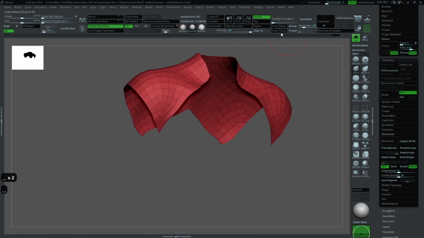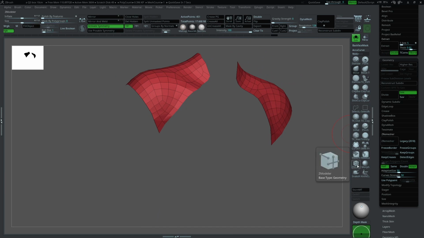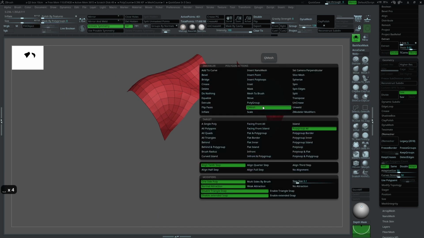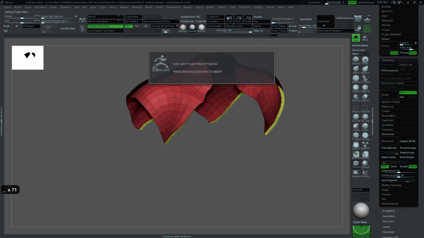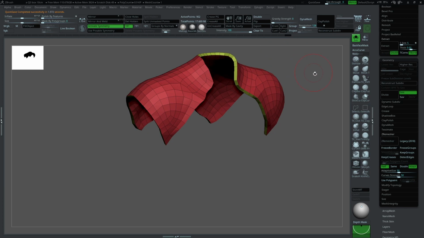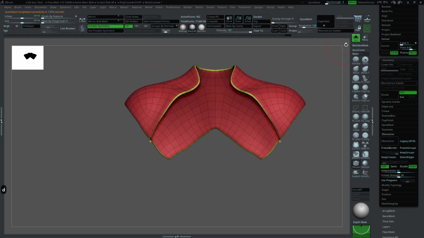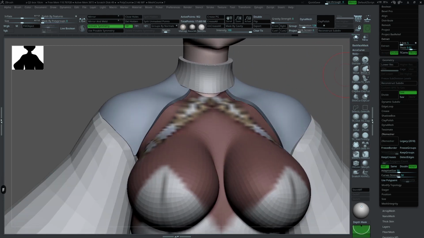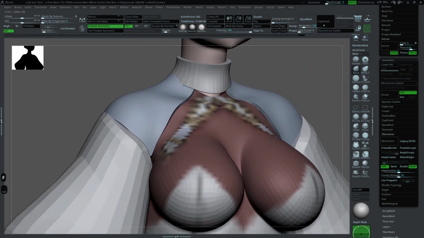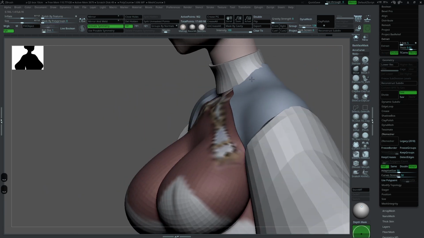So same as before, I turn off this double, ZModeler, QMesh, and polygroup all. I invert like this and flip, and crease polygroup. So now I have this surface here, adjust it a bit.